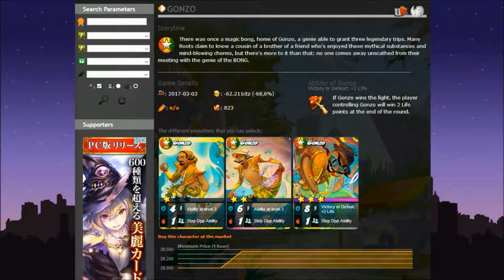And unfortunately, this does seem to be leaving Roots with these rare cards that are, honestly, quite underwhelming in some ways, at least for a lot of the Roots players. Because Nudile CR was actually a common card, and 8-4. And this Gonzo is a rare, and so you would think it would at least have been nice if it was 8-2 or victory or defeat +3 life.